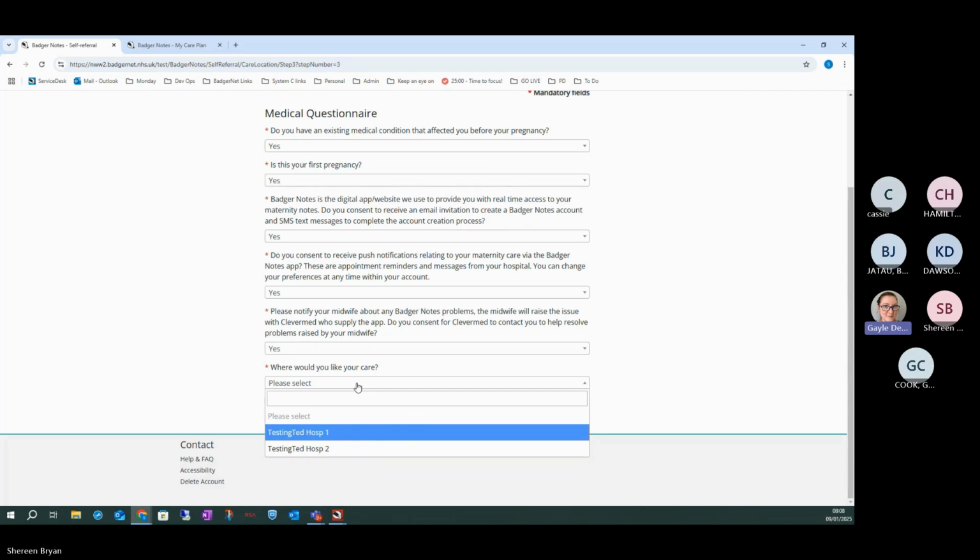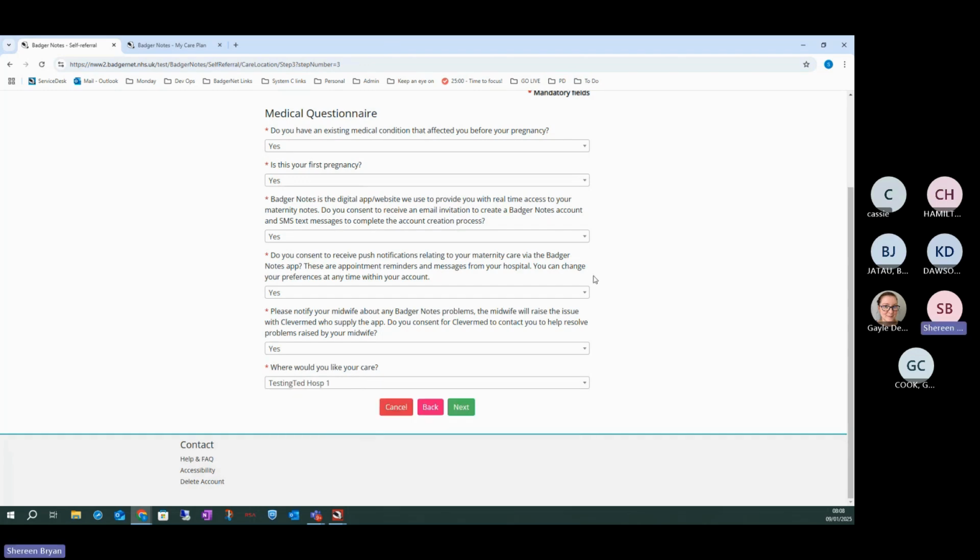2 care locations. So you could potentially have one spa referral for your 2 care locations, and the woman chooses which one they want to book onto. So you'd have your 2 options there as well. That's also there if you want to, but it's totally up to you how you want to arrange this and how you want to do it.